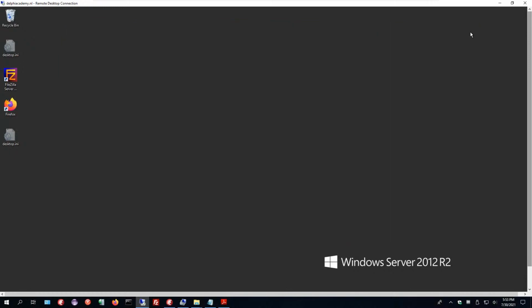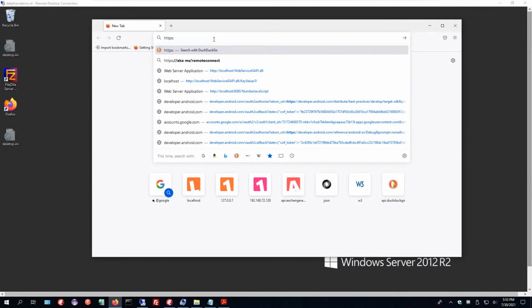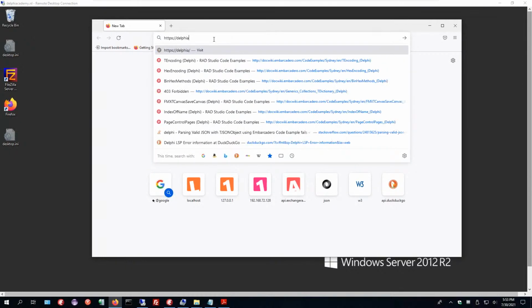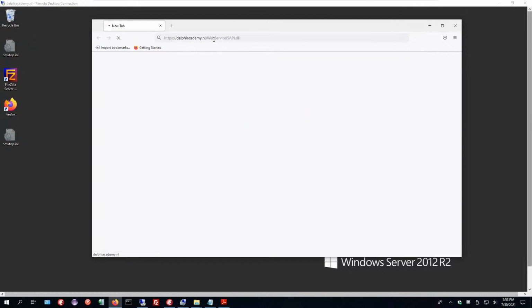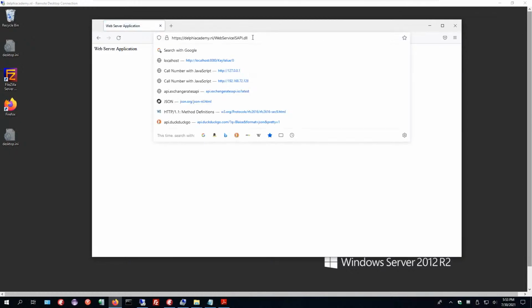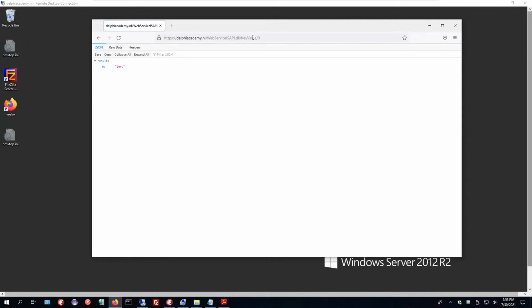And that should work. So I should now be able to go from a different location and go to https://delphi-academy.nl/web-service-isapi.dll. Yeah, and it does. And then should go to key value /0.